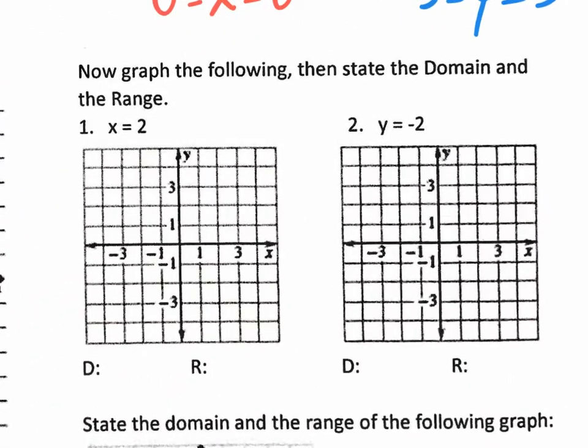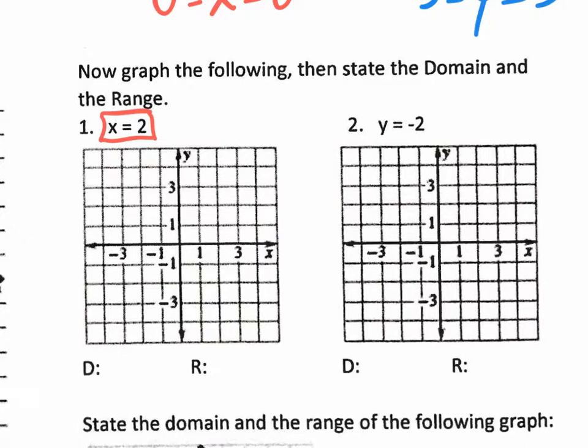Now, this is something that we practiced yesterday. Hopefully we remember. And if you don't, pay attention right now. When we graph a line that says x equals 2, that's going to be a vertical line up and down through the x-axis at 2. Okay, so again, the only thing that this cares about is that your x values are 2.